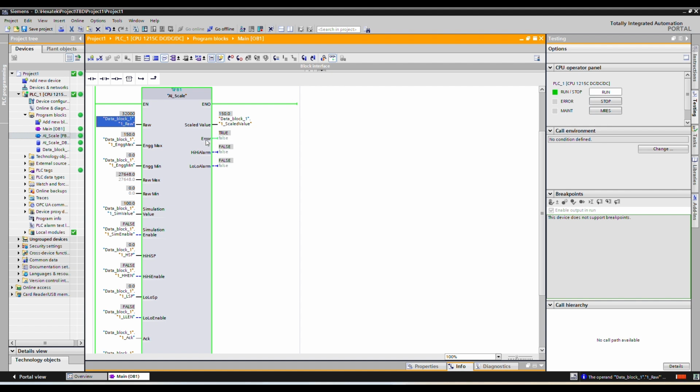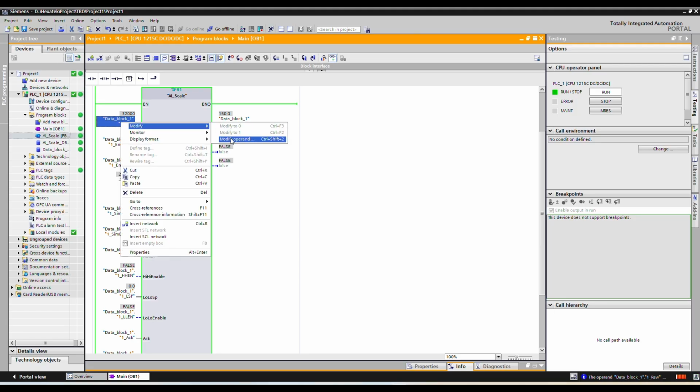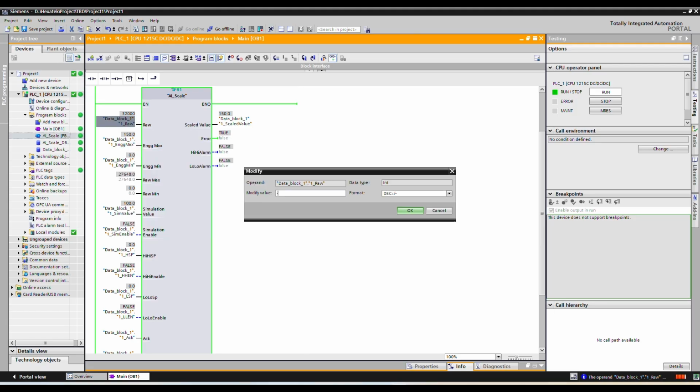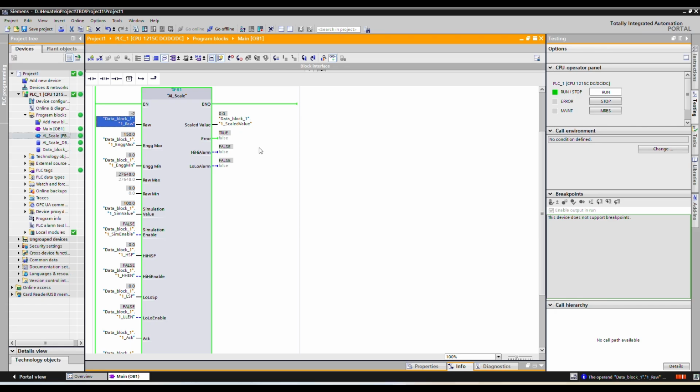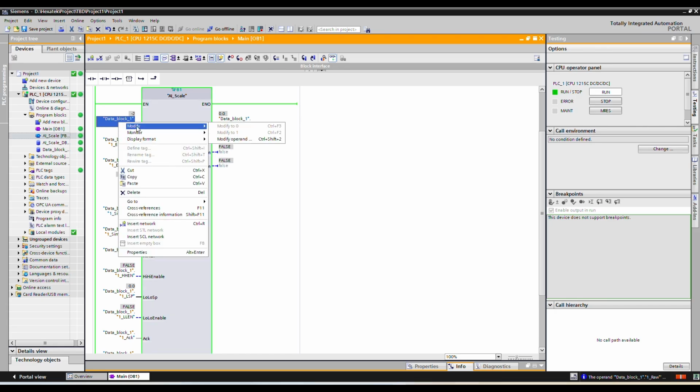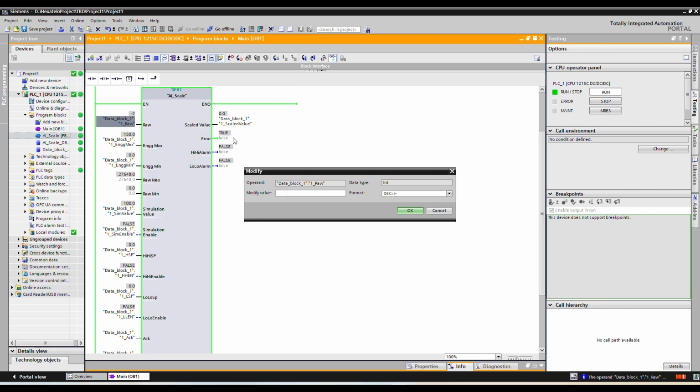So we can generate a particular alarm, or we can make that particular data link red flashing, based on the animation. And if we make it -2, the error is also getting true.